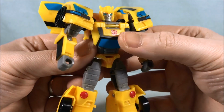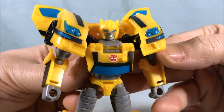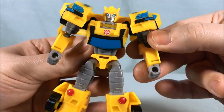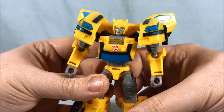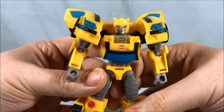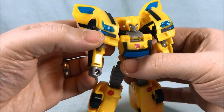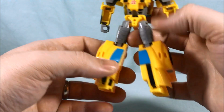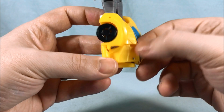But the chest plate looks really good. Autobot symbol looks good. Head sculpt I think is really nice. I'm surprised he has such a grimace. I thought they would give him kind of a more smiling face because Bumblebee on the show is fairly easygoing, but still okay. Nice paint for the eyes. Silver on the face looks good. Really all the paint throughout the figure I think looks good. All the black detailing, the blue for the windows and everything. And I think they actually painted all the windows. Oh, no, I think I lied. These probably should be painted down here, but it's okay.